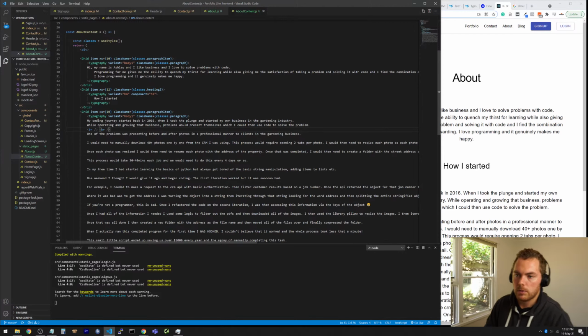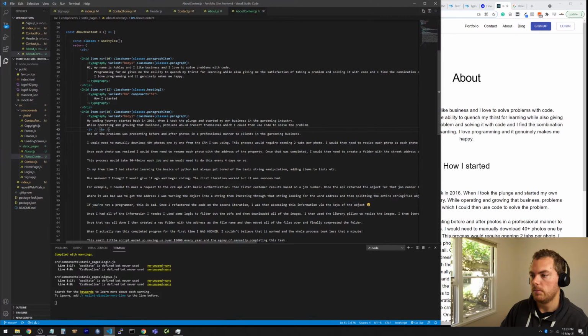One of the problems was presenting before and after photos in a professional manner to clients in the gardening business. I would need to manually download 40 plus photos one by one from a CRM I was using.